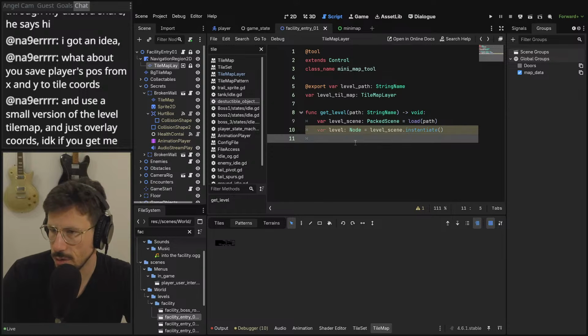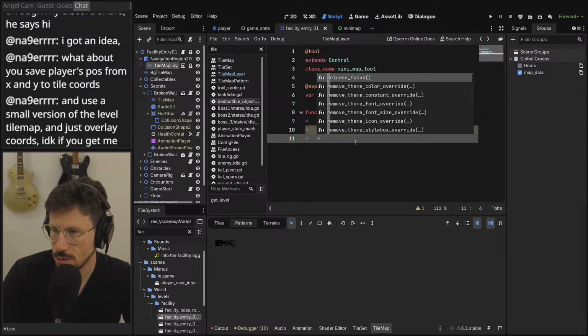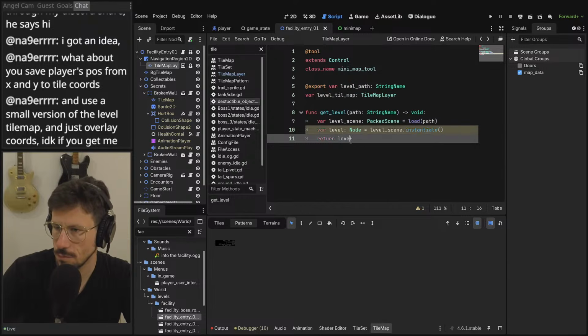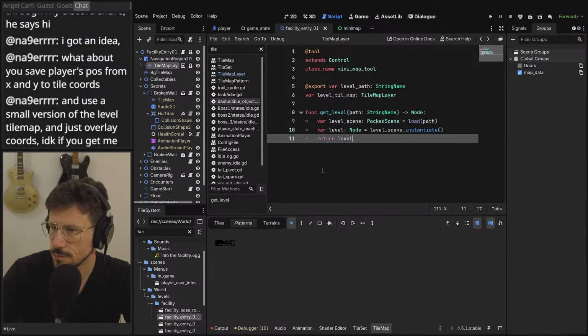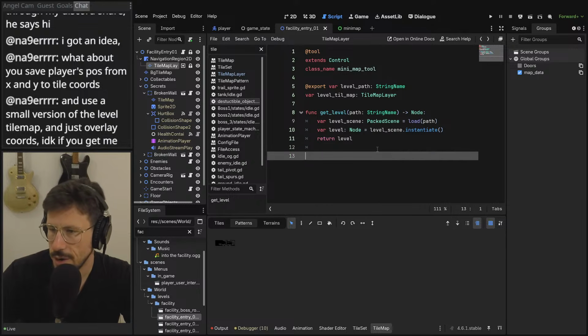Now that we've got that, we could probably go and get a... well, that's the level, right? We can just return level. And that returns a node. But I don't know how that behaves in the tool script.